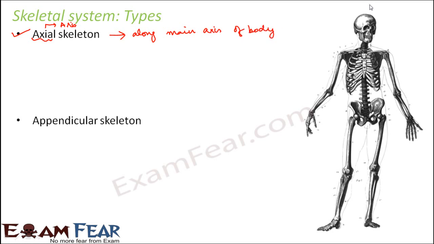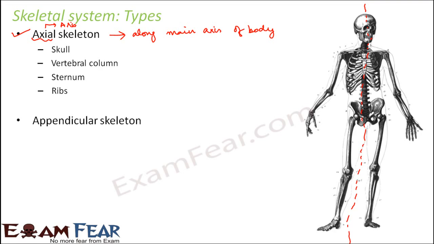So let us suppose this is the human body. So which is the main axis of the body? You can say roughly this is the main axis of the body. So those parts of the skeleton system which are located along the main axis of the body form the axial skeleton. So what all forms a part of the axial skeleton? The skull. If you see, the skull is located along the main axis. The vertebral column. So this is your vertebral column which is located at the back. Sternum. So this portion, the chest bone, that is sternum, and the ribs. So all these form the axial skeleton, because if you see, they are all located along the main axis of the body.